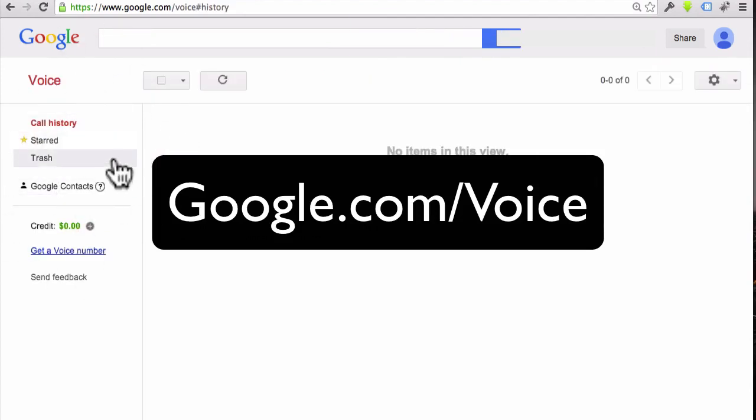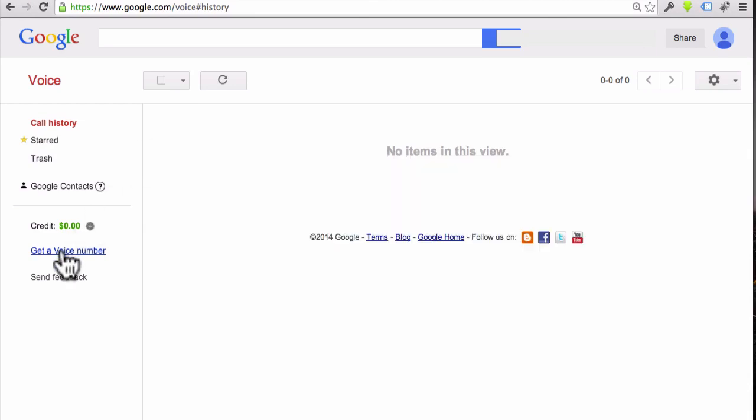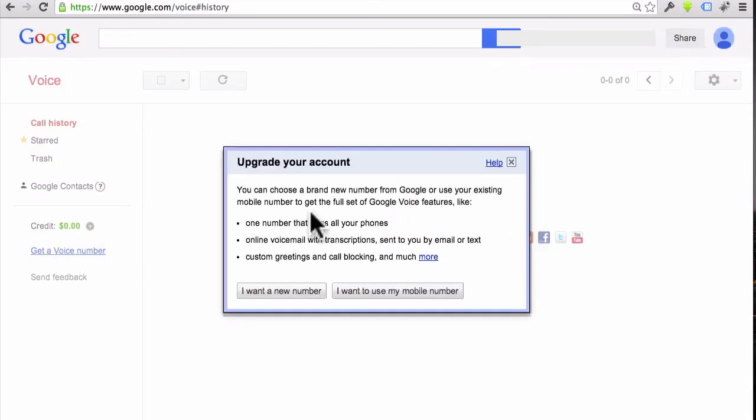So with Google Voice, it's really awesome. It's a free service, and what you can do is actually get a phone number that you can use, and it shows you right here all the stuff that it does. So Google Voice can basically forward calls to your phone if you want it to. That way, you don't have to list your personal number anywhere. You could create a Google Voice account, and you could get that to forward to your cell phone or any other thing that you want to use.